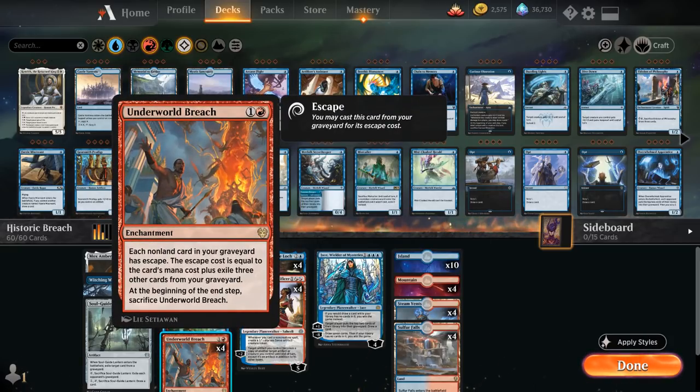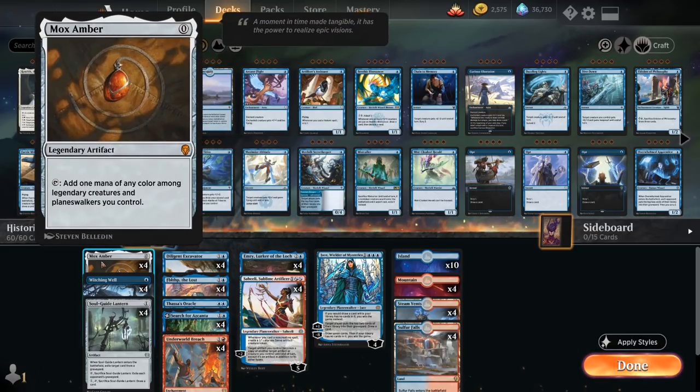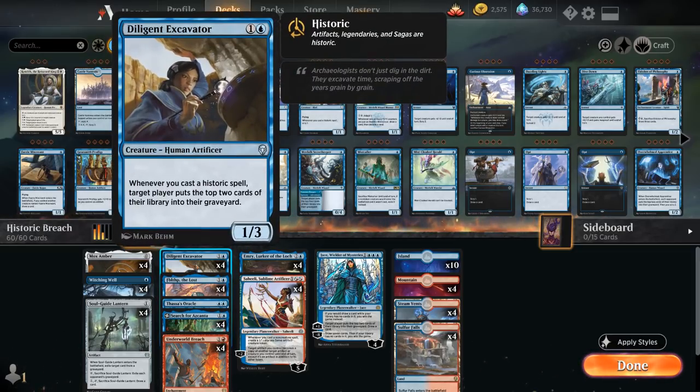And then of course the full playset of Underworld Breach, which we need to combo off, as we can exile 3 cards from our graveyard to help pay for the escape cost alongside the mana cost of any card in our graveyard, and then we can cast it. So we can play Mox Amber just by exiling 3 cards from our graveyard, so it's very easy and cheap to play thanks to the Underworld Breach, and that in combination with Excavator is what makes this deck so consistent and powerful.